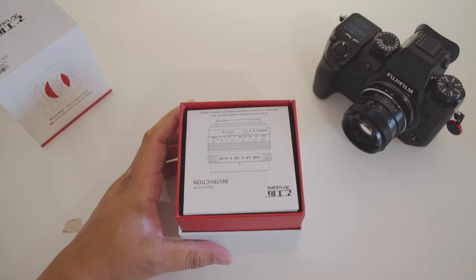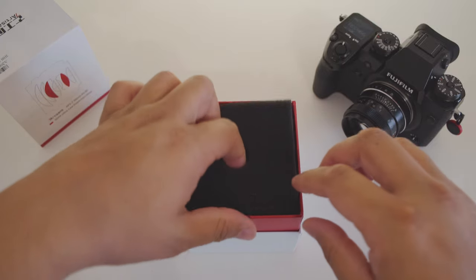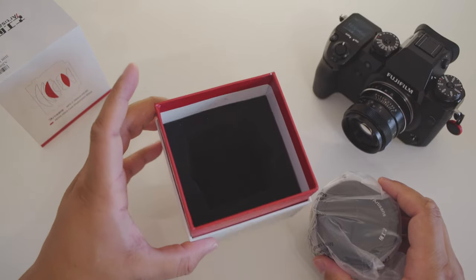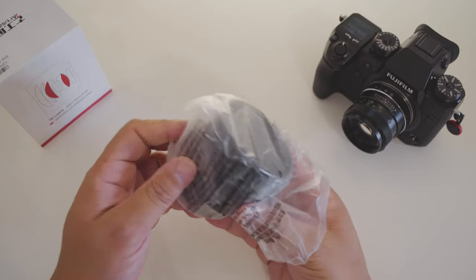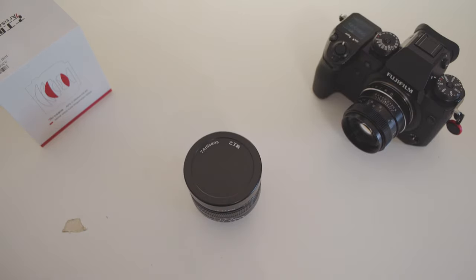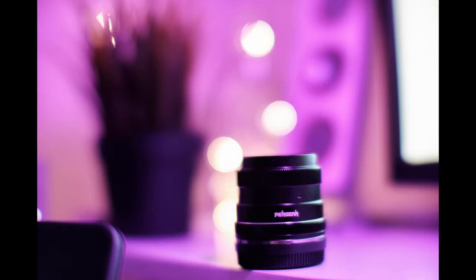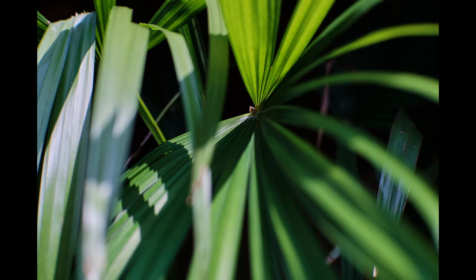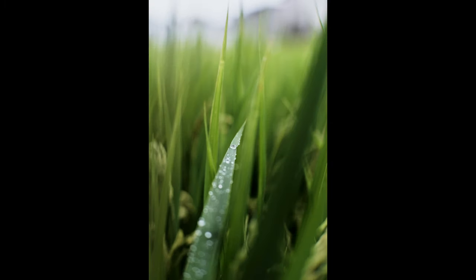Aperture 0.95 is hard to roll off the tongue, so we're just going to round it up to f1. A lens with an f1 aperture — you might already know there are bound to be defects with image quality. To be honest, I myself had doubts after making the purchase. The question is: are the cons really that bad? Is it unusably bad, or can we sum it up as lens character? Hopefully through the sample images and footage you see, you'll be able to tell whether the cons are a compliment to the lens character or not. There are no charts, no paper, no corner tests — just real images from the real world. A picture says a thousand words, so let's see what this lens tells us about its character.